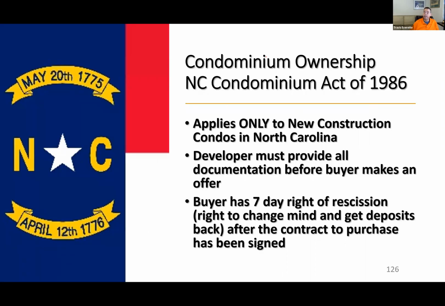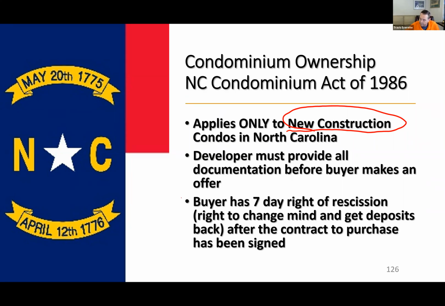Now, in North Carolina, we have a very specific law that deals with condominium sales in this state. The North Carolina Condominium Act of 1986 applies only to condos that are being sold the first time they're sold. Because look what it says right here. It only applies to them when they are what? New. When they're new. How many times is a condo going to be sold as new? One time. So this law only applies to the condo the first time it's sold.